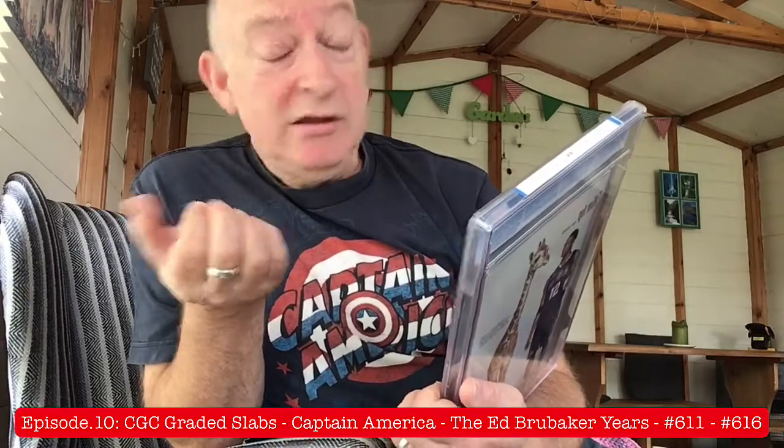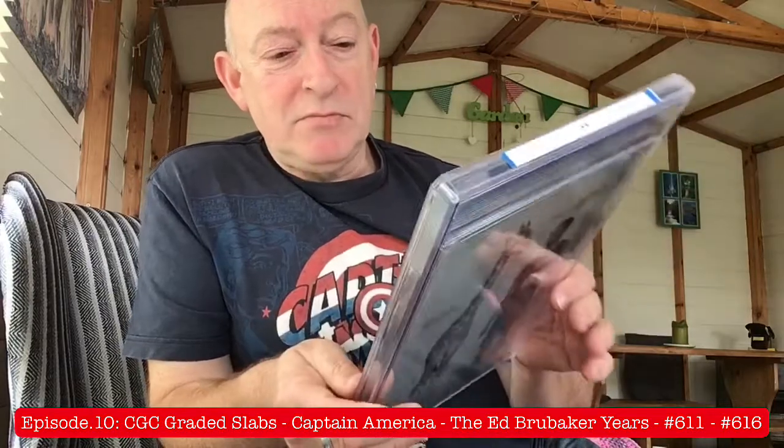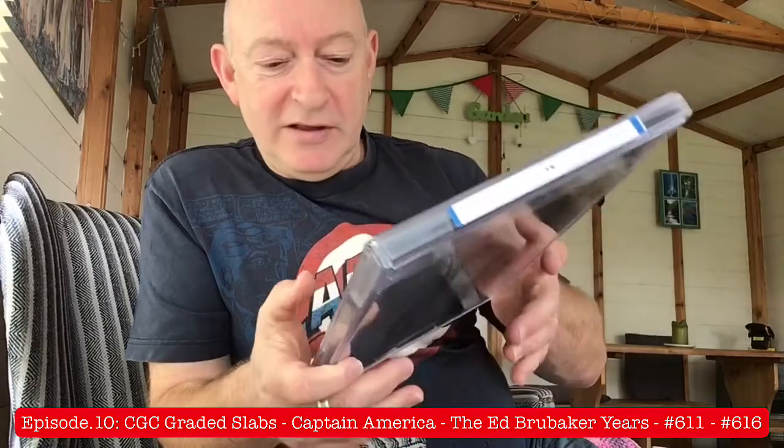I mean, the lovely thing about having slabs in general, I find, is that they don't really degrade once they're in the slab, apart from if it's white pages. Over time, and if they're in the sunlight, then the sun will fade them slightly. Sunlight does that, so try and keep your comics out of the sunlight. But you're not touching them, which is great. And if you want to read stories, sure, you've got trade paperbacks and hardcovers to do that with. But the actual book itself isn't mishandled.